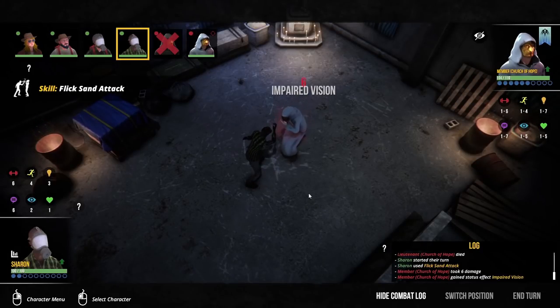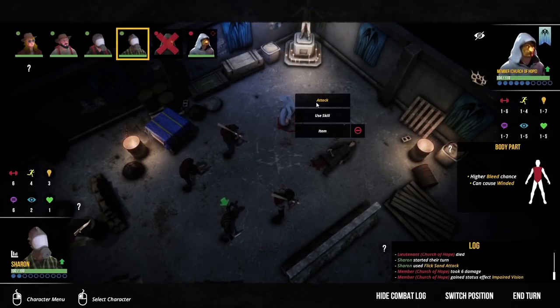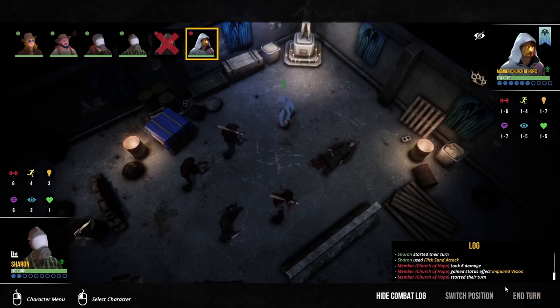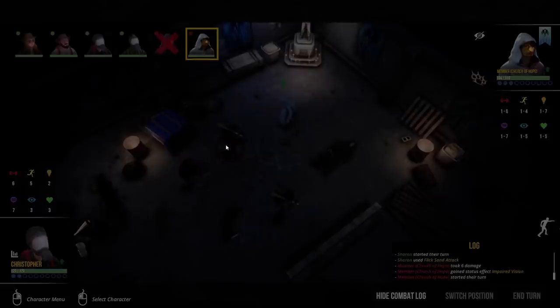Please hit. I don't know where you got the sand from. Right, they now have impaired vision, so they're going to struggle to attack us when they get their turn. And can we do anything else? No, unfortunately not, but there we go. They might be able to get... Yeah, they'll get an attack.